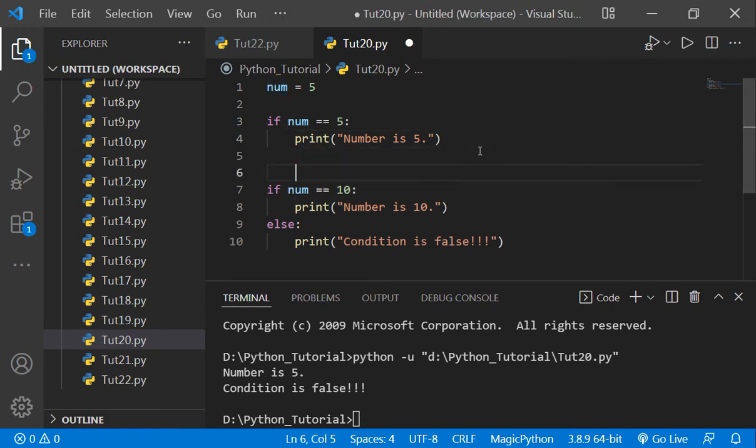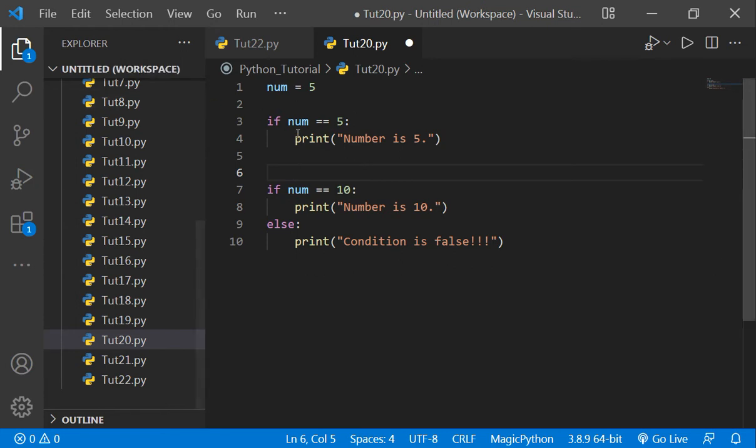Now, as you can see here, this if statement does not have any else statement, right? But this if statement have this else statement, as you can see. So what is it basically doing here? It is checking whether this code is true or false. If this condition is true, it will run it.